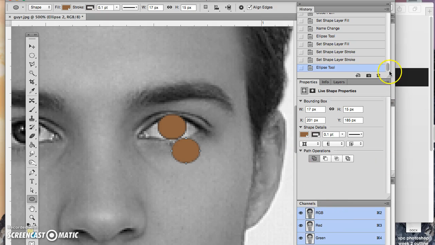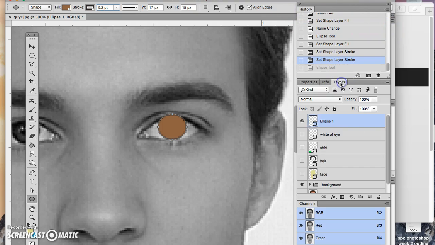I'm going to get rid of that second shape. I just did another second shape. Okay, and if I wanted to, I could go in here and make it a 0.2 if I wanted a little bit more broad. You can see that. Okay, so I'm going to go ahead and turn that off in the layers and call it iris. Turn that off.